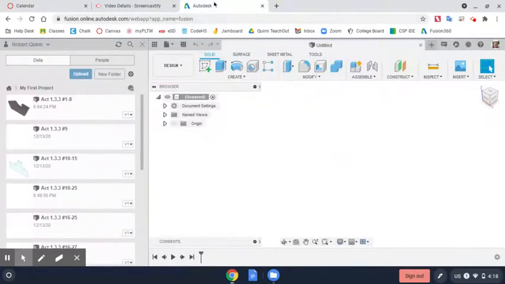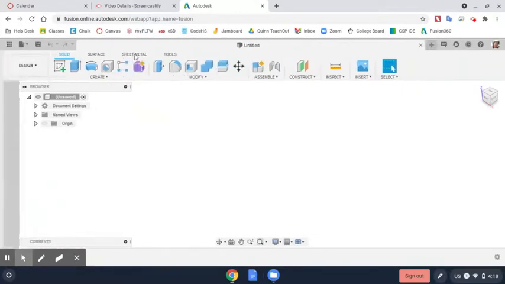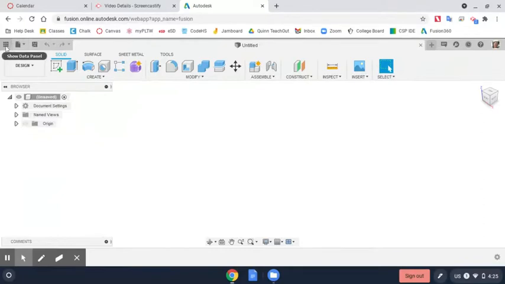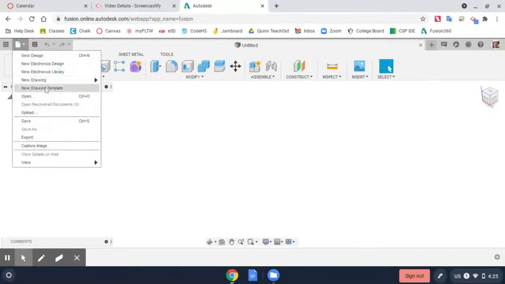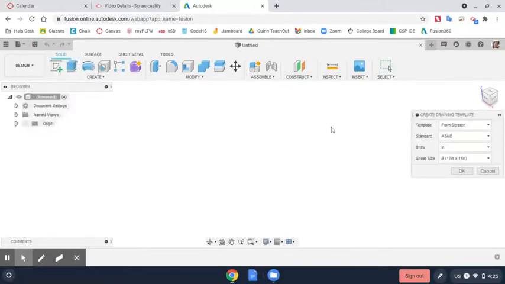And now I'm back to my Autodesk window. Now I can close the data panel. Oh, I'm sorry. Now I'm going to click on the little down arrow next to file, and I'm going to choose new drawing template. We want the template to say from scratch.